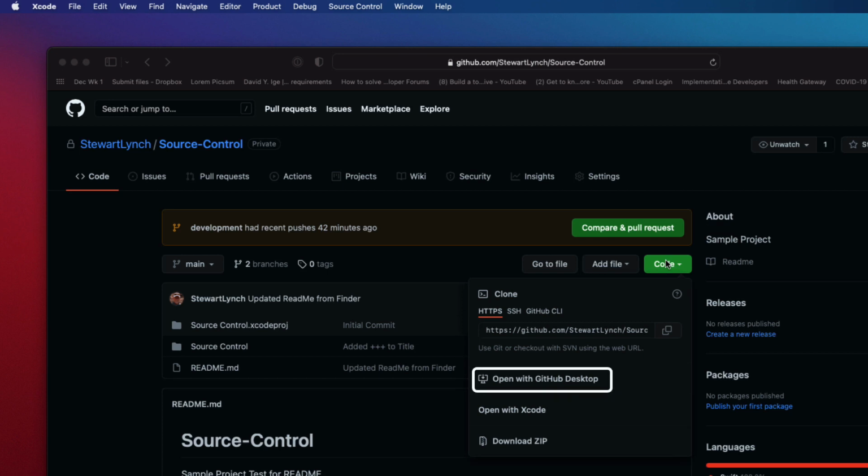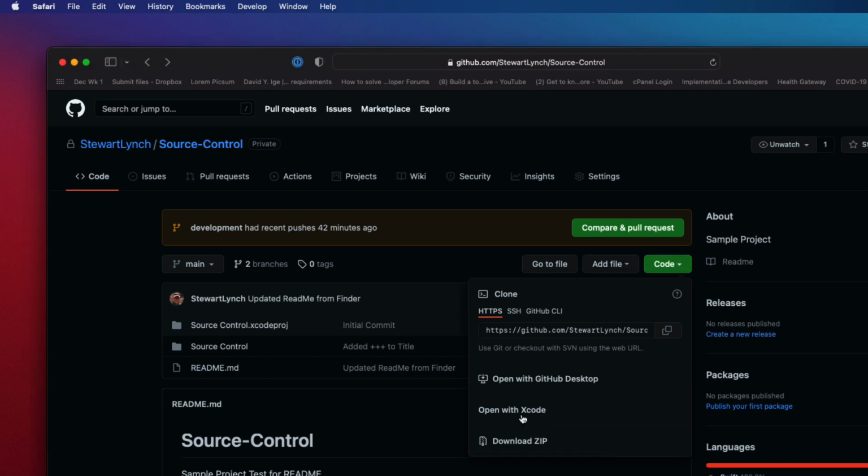I cover this first option here in my series, showing you how you can use the GitHub desktop client to manage your projects, and I do use that as an external GUI, but I'm not going to go over that here. You can watch that series. The mistake that you may make is to download the zip, but if you do that, you're not getting any link to this remote repository. There's no source control that comes with a downloaded zip file.